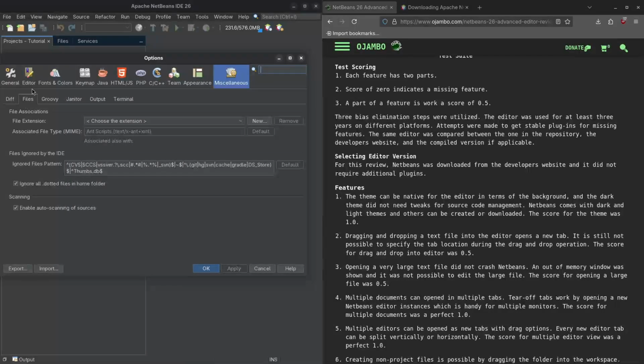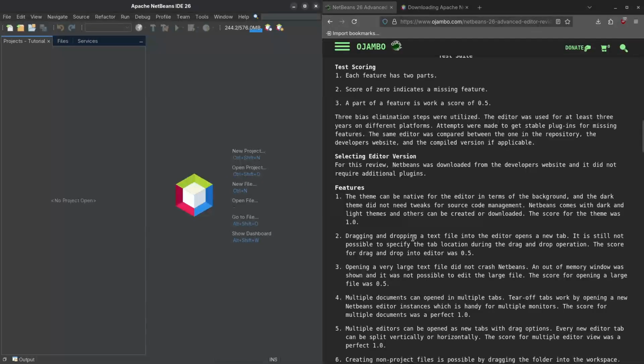And what's the other thing I wanted to show you? Oh, here, under files. So these files are going to be ignored by the IDE. If you notice, I never even took a look at this. So for example, it's going to ignore this type of files, the CVS, SCCS, and git. So this was automatic. I didn't even have to touch this. I used to have my own, but I leave this as default. So for example, if you have some libraries, you add them here as well, because you don't want it to be scanning the library. Otherwise, your project would take way too long. So you can add them here. There we go. So I'll cancel this.